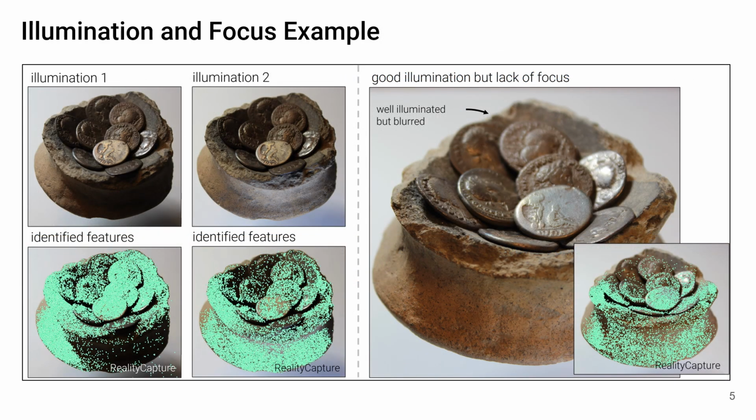It is often advisable to look at the distribution of the extracted features, because the number of identified features says nothing about the distribution within the images, as we could clearly see with the different example images and the resulting feature sets. On the left, we see a concrete example of the serious influence a different illumination setup can have on feature extraction. In Illumination Variant 1, the focus was placed more on the upper inner area of the coin pot.